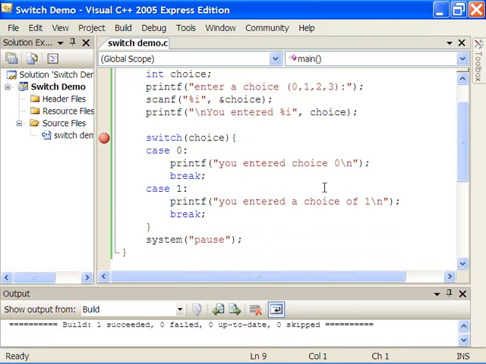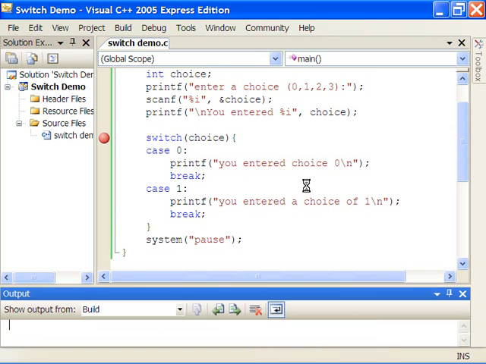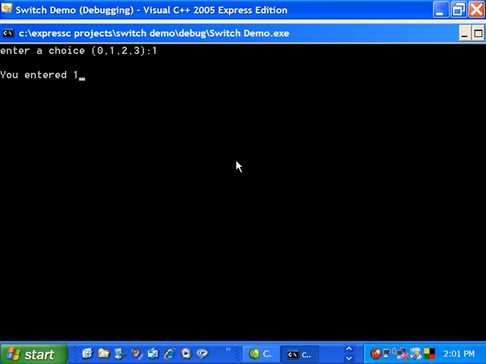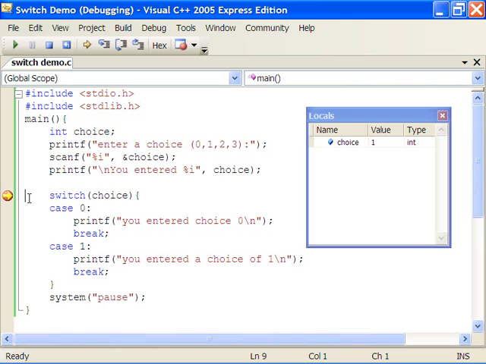I'm going to put a breakpoint on the switch. So let's now run this with F5. Enter a choice. I'm going to enter 1. You entered 1, so we do have the right value in that variable. And we've hit the breakpoint. We can see that our choice is 1. So switch on 1, and the next line of code should be, we'll jump to the case that matches that, case 1, and start executing from there.